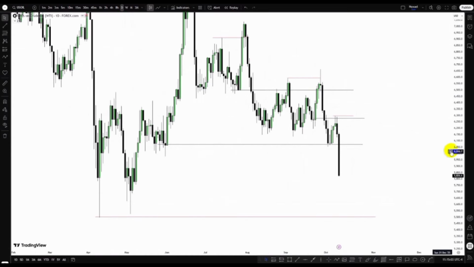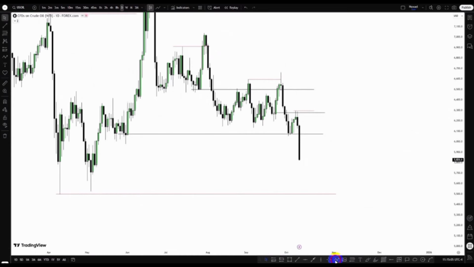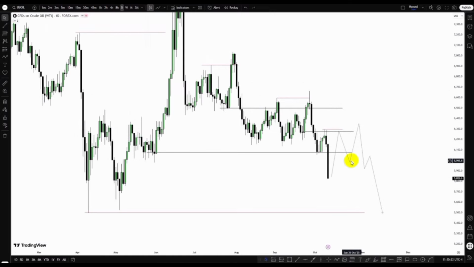So in case we're going to have a deeper pullback, meaning if we do not see price react from here to give us a bearish model to continue bearish to the downside, then we may see price take out Thursday's high, which is within last week's movements. That is the Thursday high. So price may take that as a buy side liquidity, and you can see here we have a fair value gap, and then we have our bearish model to have the bearish continuation to the downside. So this is what we may likely see in the US oil.